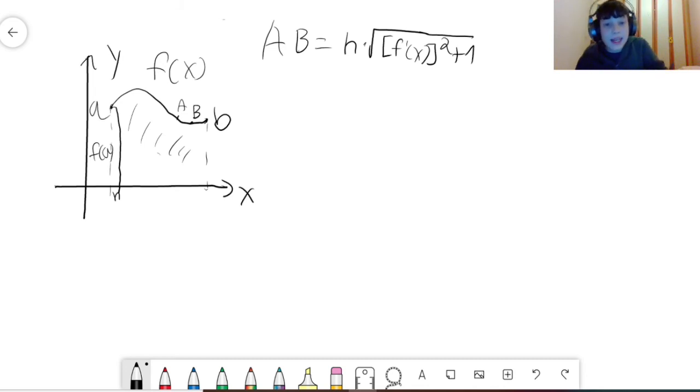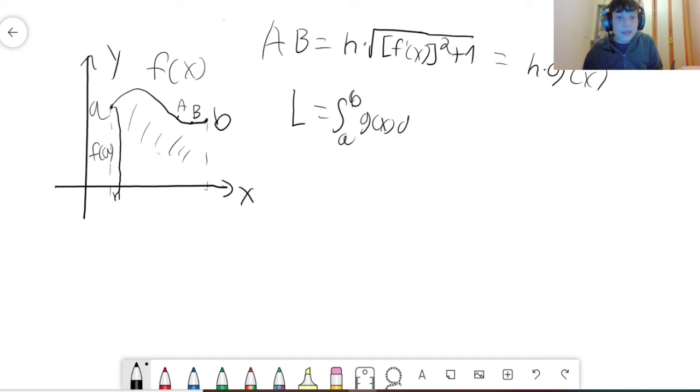And here, what we have is h times a certain function. And then we have this function evaluated at a plus h, a plus 2h, so on until b minus h. And then we need to add all of those up. And so we have basically the same thing as the area. So I'll call this h times g of x. And so we know that when we sum this up, because the bounds are a and b, we'll get that the length is the integral from a to b of g of x. It's like doing the area, but we already multiplied by the width, and now we just need to sum everything up. And we showed last video why this has to be the integral from a to b of g of x dx.